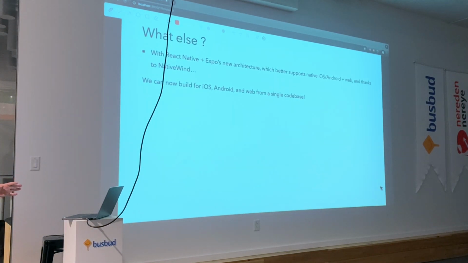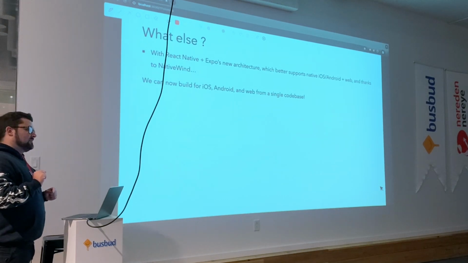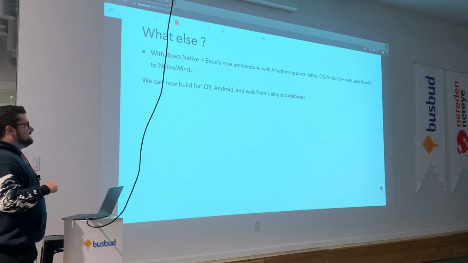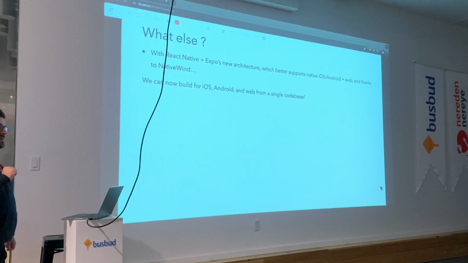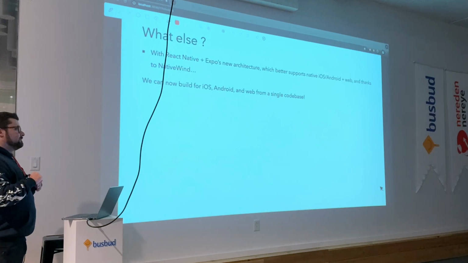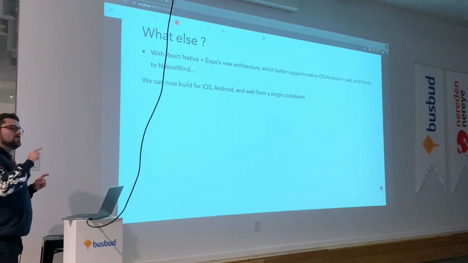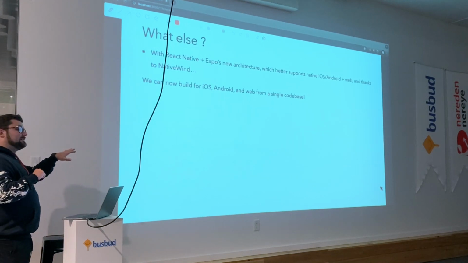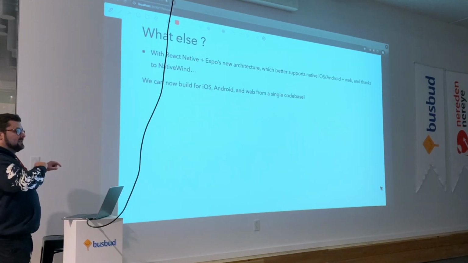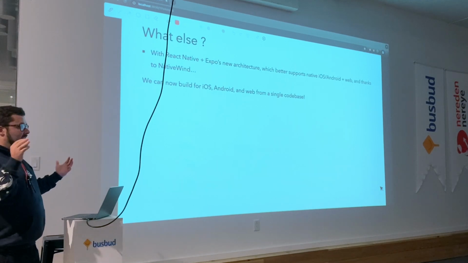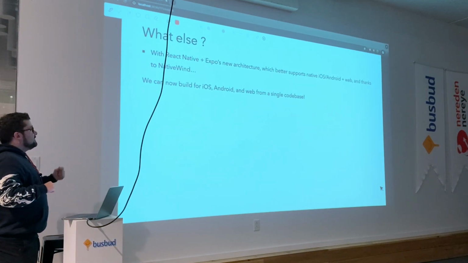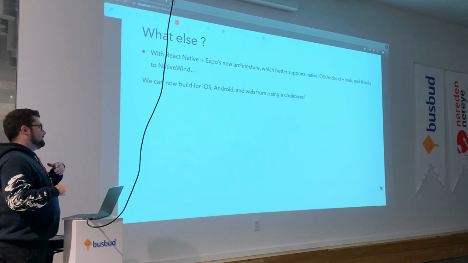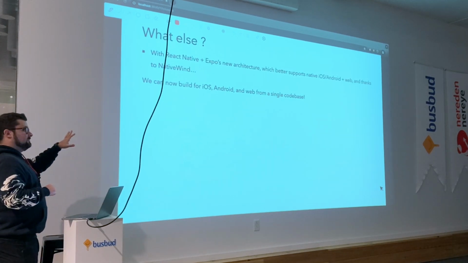The new architecture of React Native, and especially with Expo, is really cool. I'm not a React fan, to be honest, but I'm a fan of React Native because they have done a super great job between web and mobile. For people who don't know React Native, quickly, the iOS and Android parts are native. The UI is native. It's not hybrid like Tauri, like Ionic, or other stuff. And the web was not well supported since their new architecture, especially with Expo. So they have done a great job.